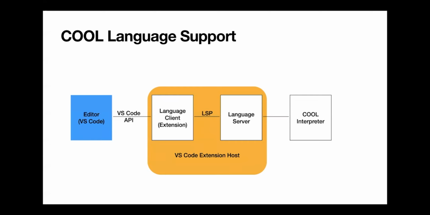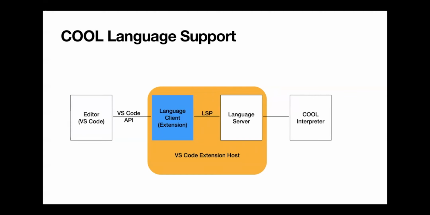Here is an overview of our extension. At the left, we have the editor, which provides a graphic interface for the users. In the middle, we have our extension, which has two individual processes: the language client and the language server. These two work together to implement the language server protocol.